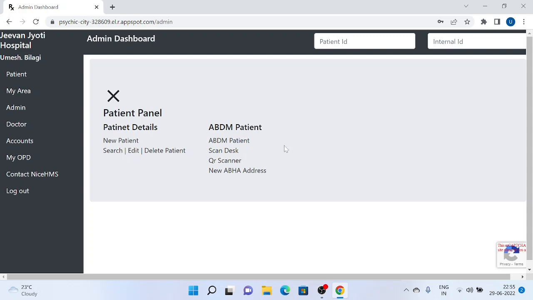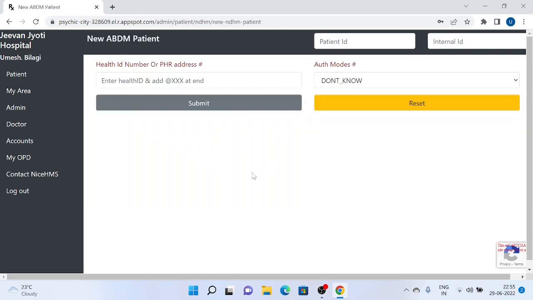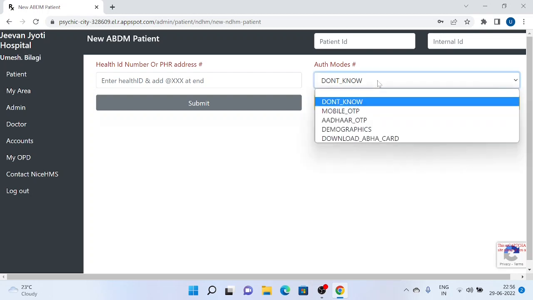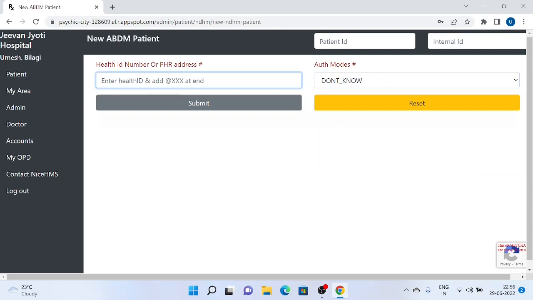Now the patient is sharing his ABHA address, and how to register that patient? I'll press this here. I pressed ABHA patient, the first choice, and I came to the screen. In this screen, you can see two inputs. One is to enter the ABHA address, the other one is with a few options here. Now, suppose the patient has shared the ABHA address like this. We have to enter the complete ABHA address. In the working live time, the suffix will most often be different here. Instead of SBX, it will be ABDM or something else.